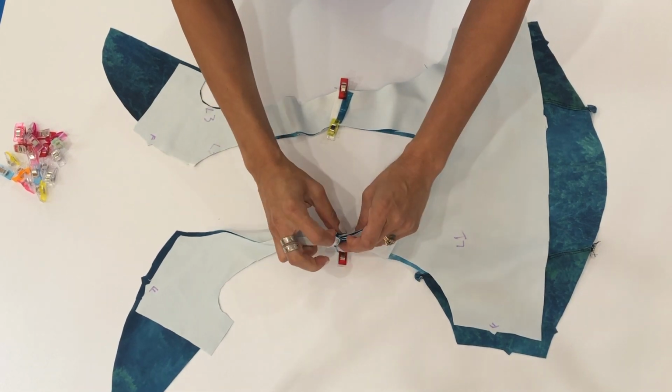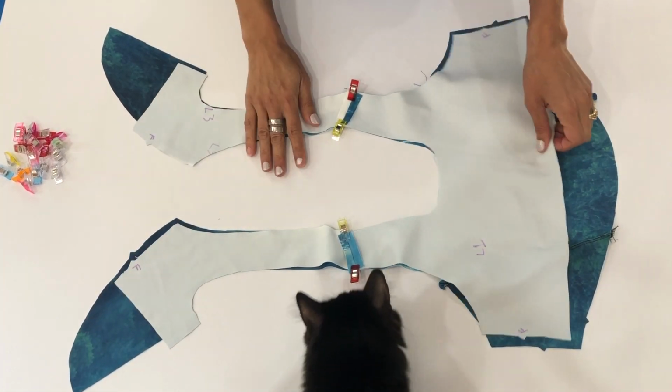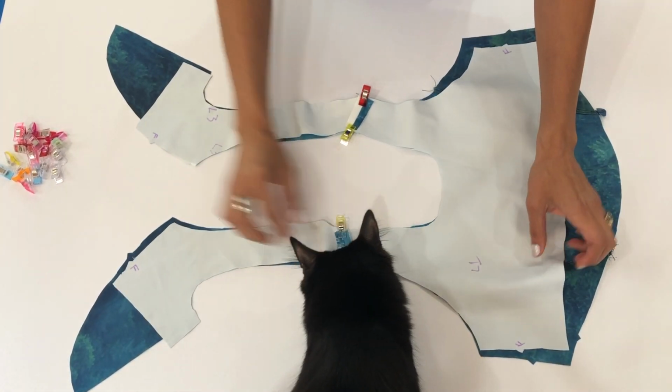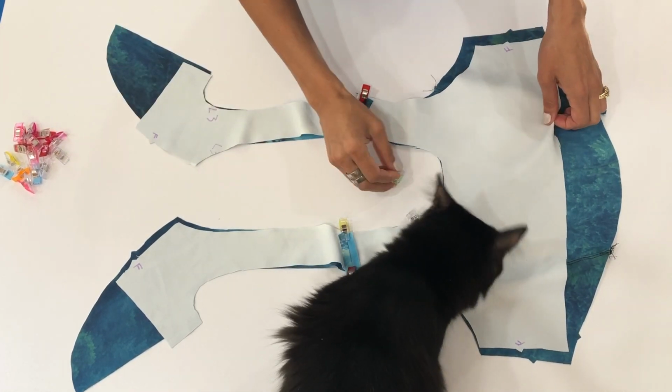I like to press the seams of the shoulders open so that it makes a flatter shoulder seam. And this is where that triple straight stitch comes into play. You can really have a nice flat shoulder when you use that stitch.